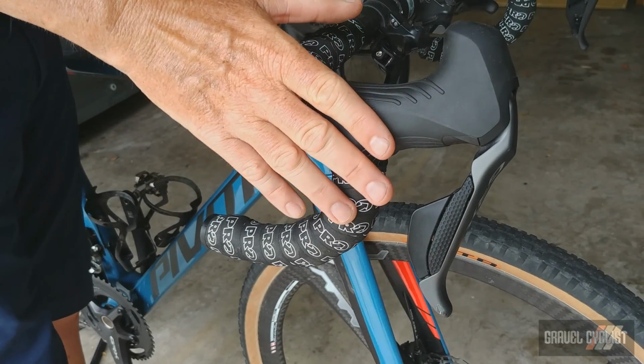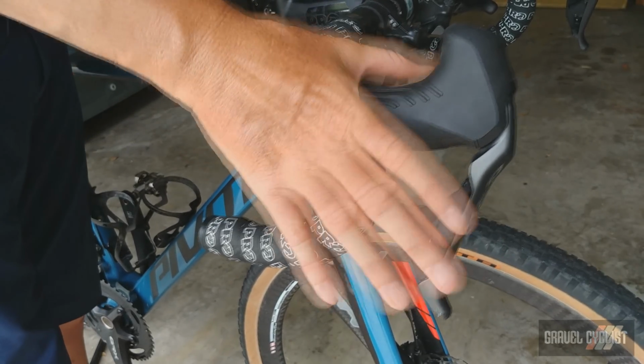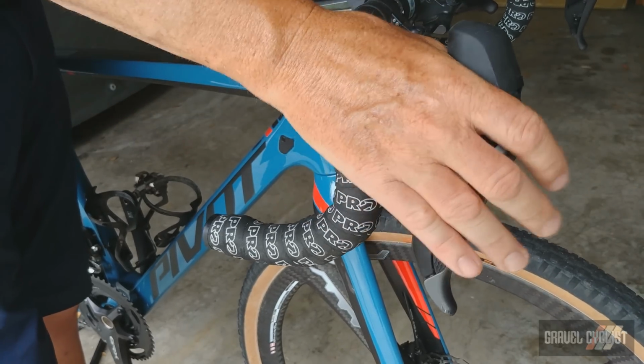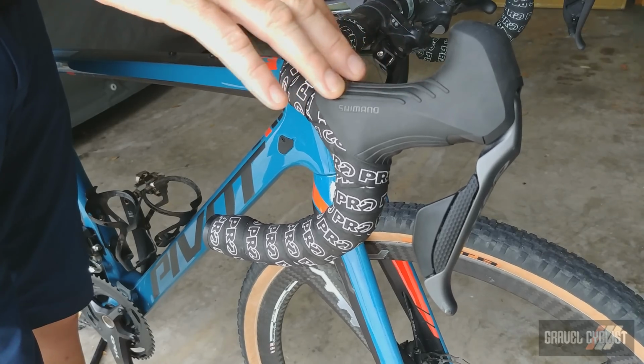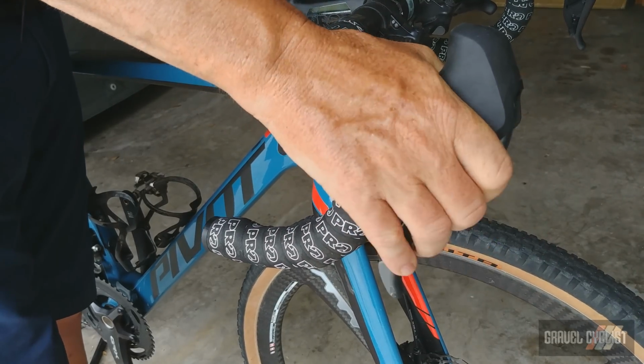Where the shifting is most improved is with the shifting experience itself from these levers. The hoods are so comfortable riding on top, and as you can see, there's a very pronounced hook, so it's not like you're going to lose your hand if you're jarred, then lose the grip on the bar. There is plenty of grip on top of the hoods. I never use gloves unless it's very cold, so that's a good thing for me.